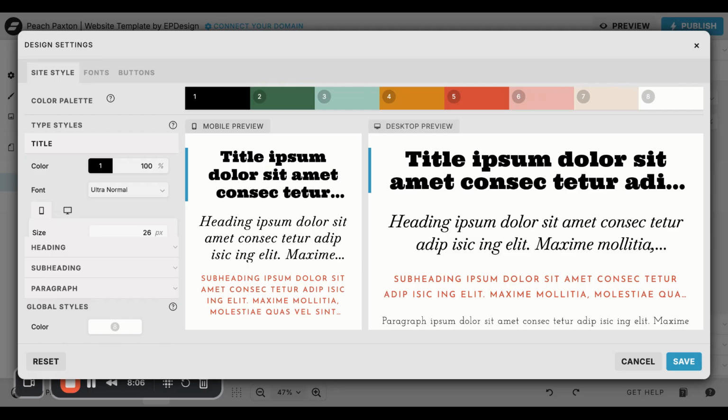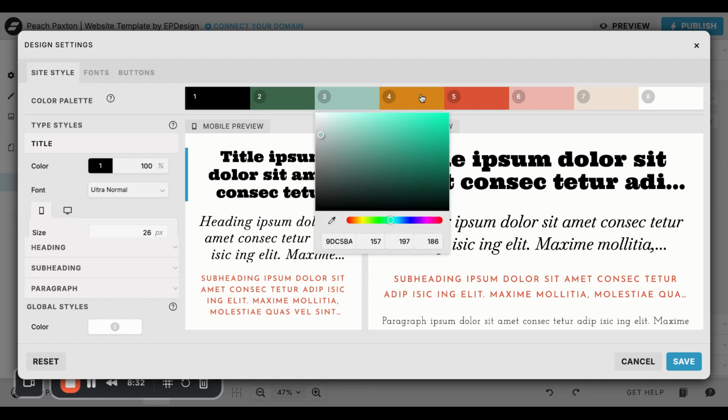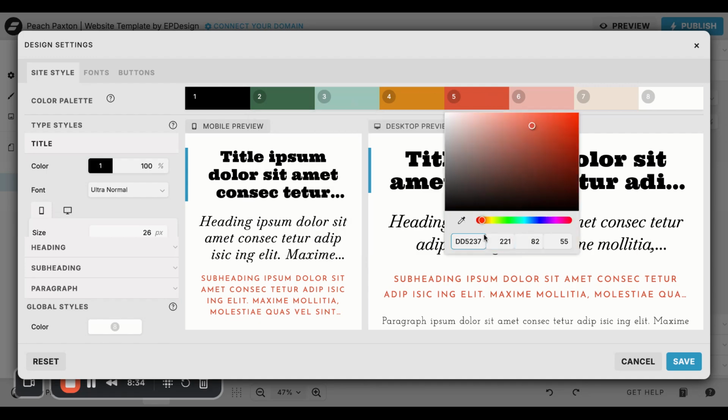Me, a designer, made it, so it's a good color palette, but it may not fit your brand, and that is totally okay. So what you'll want to do is come in here, and usually if you've had a brand design done for your brand, you will have hex codes, which usually start with a pound sign, and then are a combination of 6 numbers and letters. Just come in and copy and paste your hex codes here. And that is pretty easy. Just go through each picture, copy and paste your hex code down in this little corner.